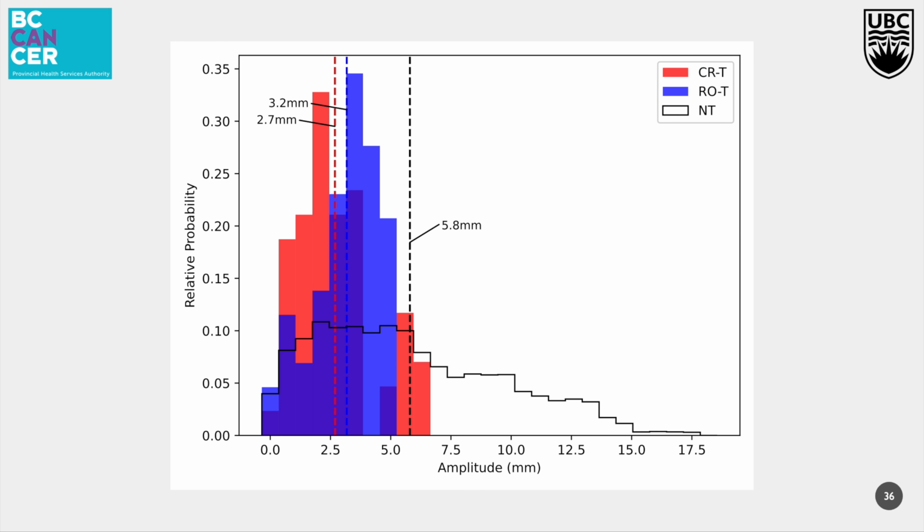So to explain exactly how that works, here's an example of a results graph. So we have the CRT and ROT correlation model distributions for the position discrepancies. And then as an example, for the no tracking convolution we have here, the 95th percentile of this data is about 13.3 millimeters. So a hypothetical 95% ITV for this scenario would be a sphere with radius 13.3 millimeters. So this is very simplified, but it does give us a measure for comparison to see, again, how well the two correlation model versions of dynamic tracking chalked up against no tracking at all.